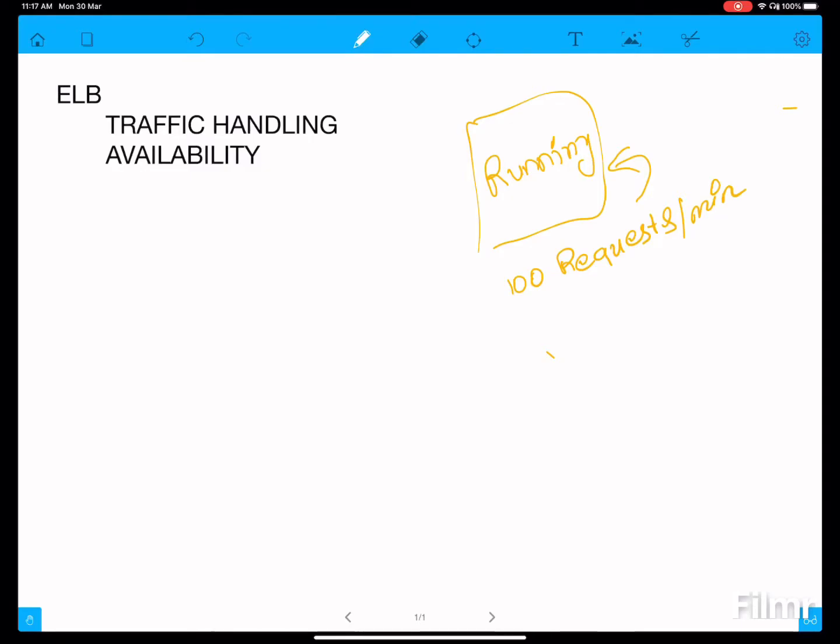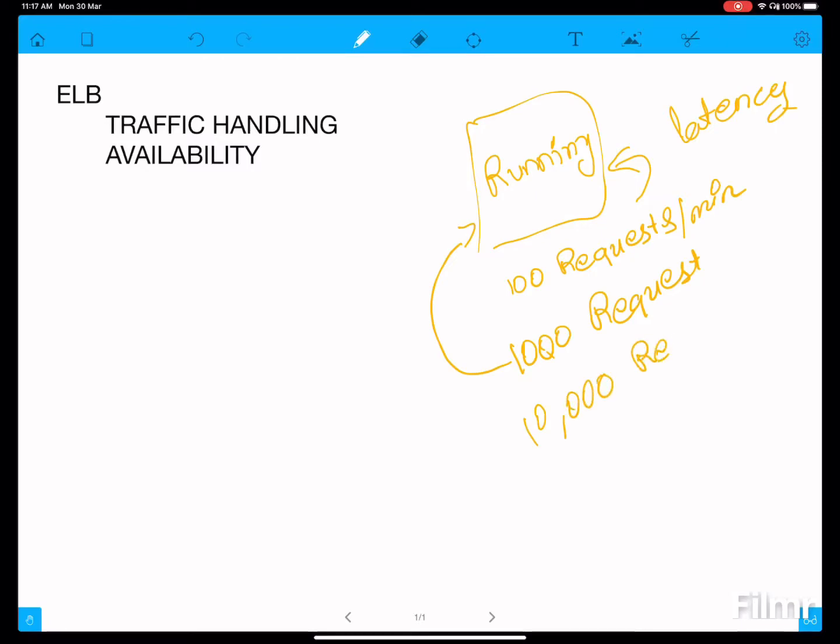Going further, we will be getting 1,000 requests, which the instance handles, but with some latency. If it comes to 10,000 requests, our instance fails because it can't handle that many requests. So in order to avoid these kinds of issues, we will be using load balancers.